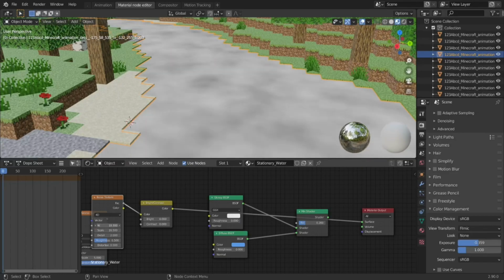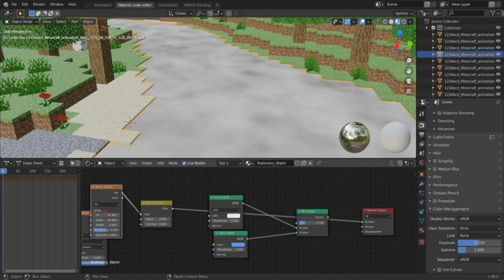You can mess around with the water, change the way it looks, and tweak the way the texture is positioned. If you don't like the way the waves are, you can slightly alter them. If you need a wave in a specific place, you can change it until it gets like that. So you can basically scroll through the waves like that. And you can even keyframe it so the water's kind of shaking. I'll do that later. But for now, we need this, and we plugged it into this.